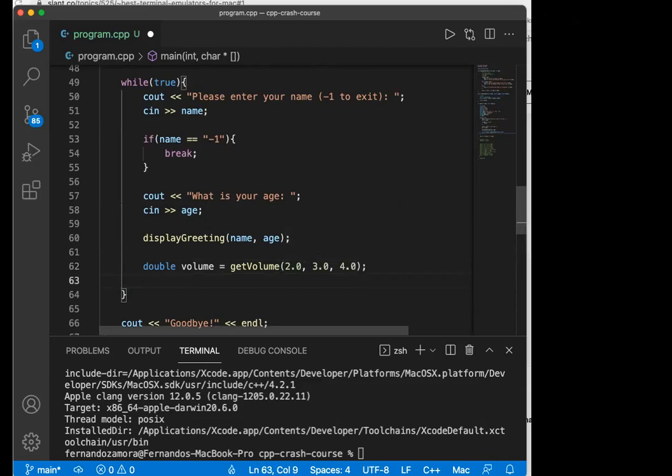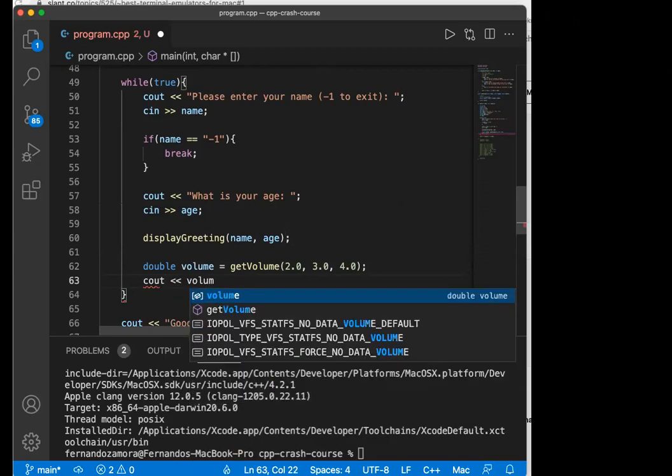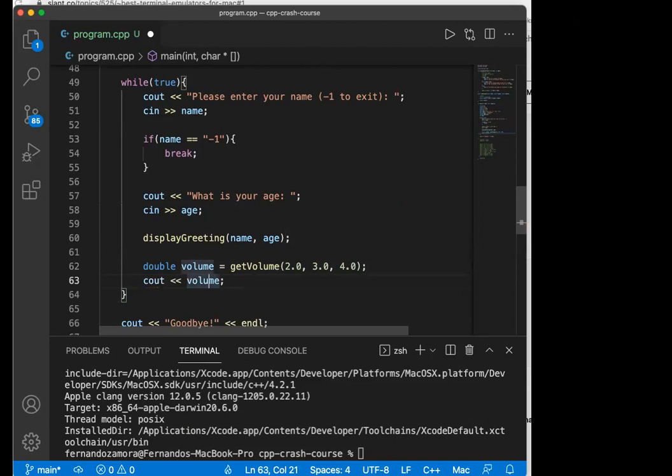And then I can see at this point the volume. Notice how when I do this, I'm capturing the result of volume and storing it in volume. I don't have to necessarily do that. I can do that right in line, because all the compiler sees at that point is the value that it returns. So I could do it like this, right?